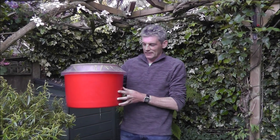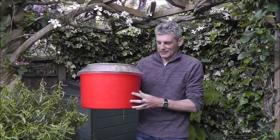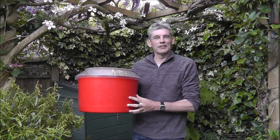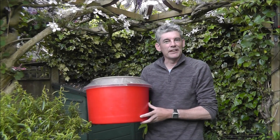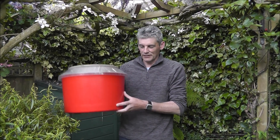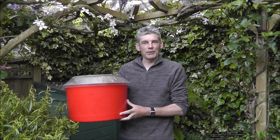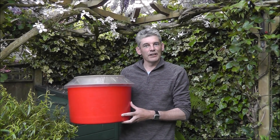So you're probably wondering what on earth a big red book is going to do to help me see some creatures that come out at night. Well, as you've probably guessed, the things I'm interested in are moths. And this is a moth trap. But don't worry, it's not going to hurt them. I just need to go and get it set up and I'll show you how it works.